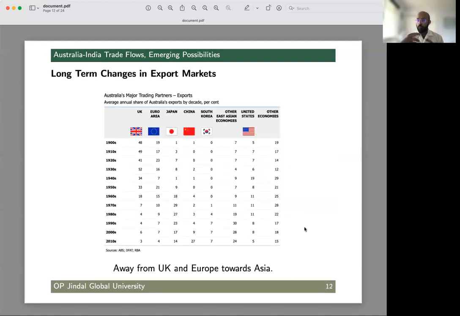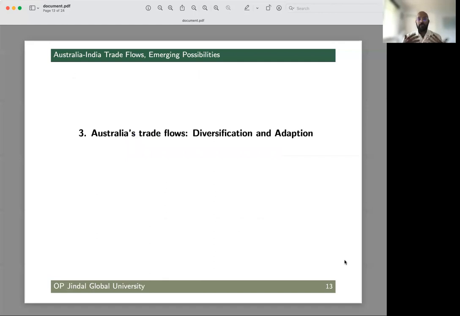Has this flow pattern been historically the same? It hasn't actually. If you look at the early 1900s, the UK and Europe dominated Australia's export market. These were, I think, colonial connections and so on. After roughly the 1950s, after that era broke, you see a shift in Australia's export market, which was more geared to Asian economies, especially China and other Southeast Asian economies. The US still maintained a trading relationship, but European countries could not.